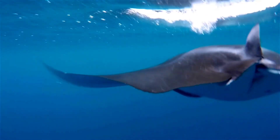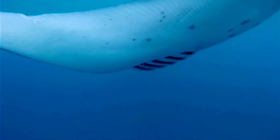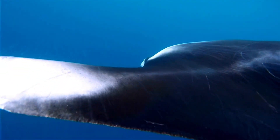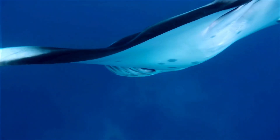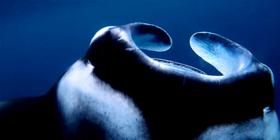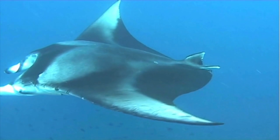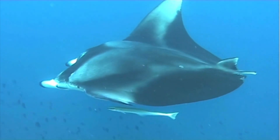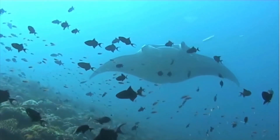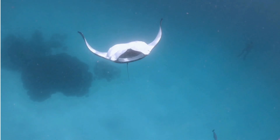One of the most mysterious aspects of manta rays is their reproduction. They're ovoviviparous, meaning the eggs develop and hatch inside the mother's body, and the pup is born live, ready to swim. Courtship can be a spectacular dance, with multiple males following a female in a sort of underwater conga line, vying for her favor. After a gestation period that can last over a year, the mother births usually just one pup at a time — a big pup, up to four feet across at birth. Because of this low reproductive rate, one pup every few years, manta ray populations can't bounce back quickly if they're heavily overfished.